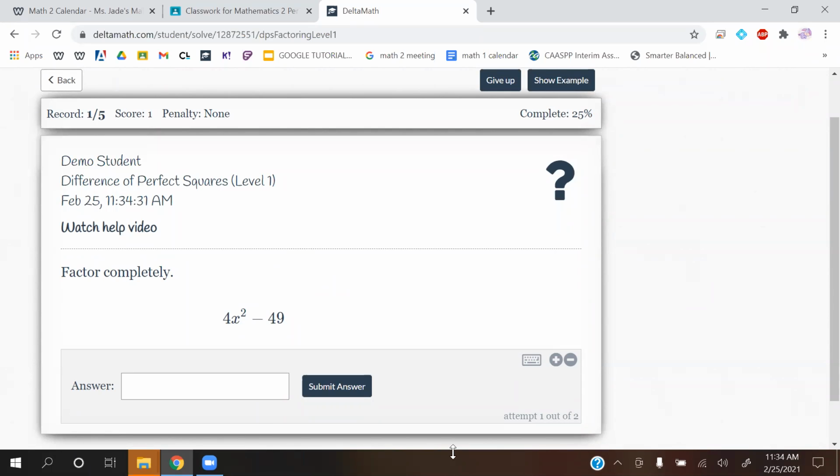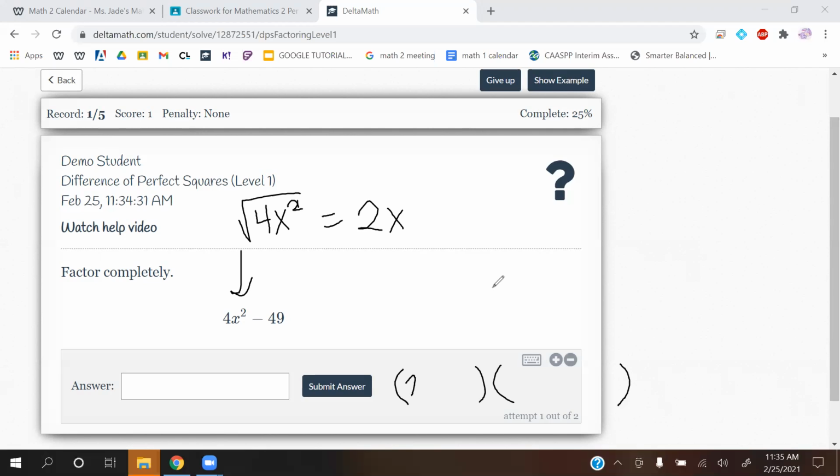So we've done problems like this before, but like I said, I want to give you at least 2 examples. So we're going to have 2 factors being multiplied together. And what goes in these factors? So the first thing is look at 4x squared. What is the square root of 4x squared? So the square root of 4 is 2. Square root of x squared is x. So it's a 2x. I'm going to put 2x there and there. Now in these factors, I will have one being a plus. I will have one being a minus.